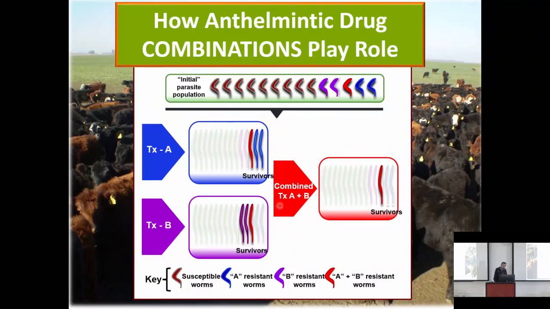Okay, so if you use the combination of both, what is going to happen? B will kill the blue, and A will kill the pink. So only red will survive. It means that you are not eliminating the resistant worms, but you are reducing them with the combination of drugs. In different farms, there are different scenarios. You never know which drug is resistant and which one is not. So this combination will work there. Most probably it should be the best option. Any confusion here with the combination of drugs? Does anyone have any question? No? Okay.